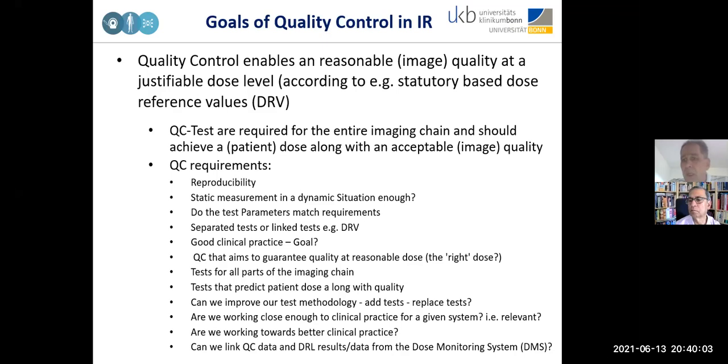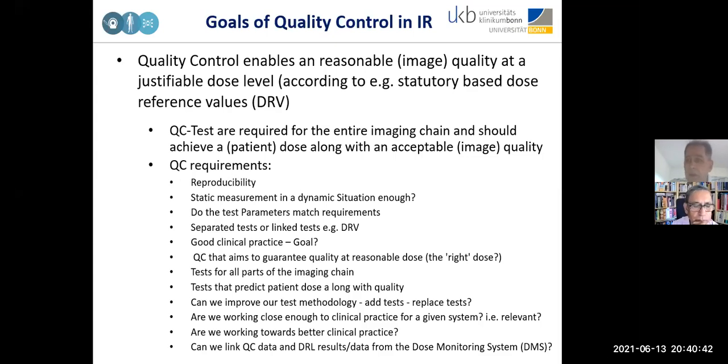For example, if we are in cardiology, angiography is placed and we have a moving heart. Does the moving heart really is covered by our test procedures for air dose camera or entrance dose or image quality? Is it really matched by that? Or do we have to do some thrombectomy or some other angiography of extremities? So, you know, there are several questions we have to look if this match our system.